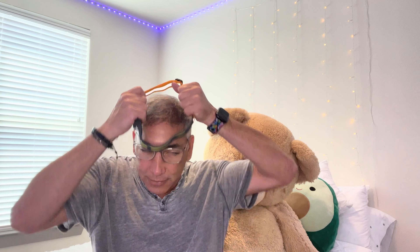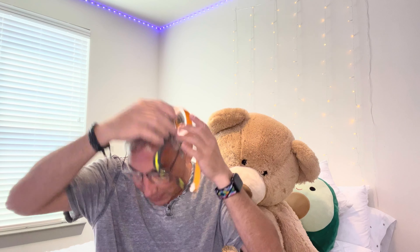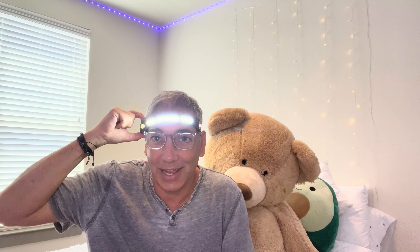This is what it looks like, and the concept is you put it on like this and then you can have the light. Let me see what the buttons are here. Not sure which button's which — oh, there's one light. It can flash, and then there's the headlamp, so as you push it it does the different things. Not sure what the back button does but this is pretty cool — wow, holy cow, this is great!